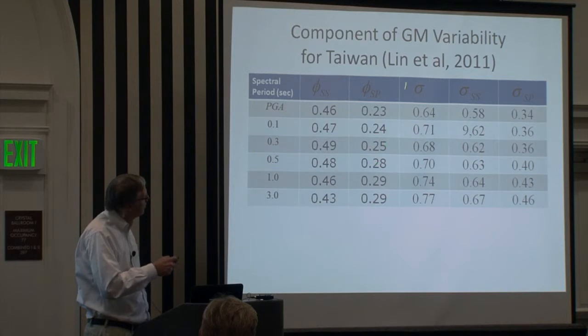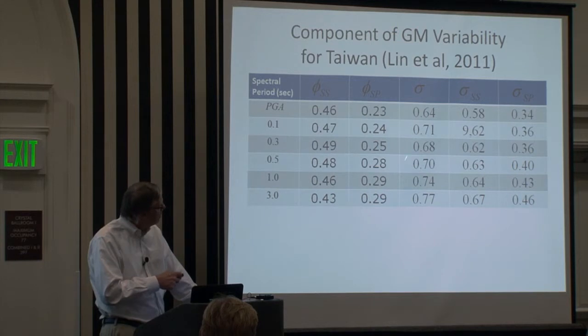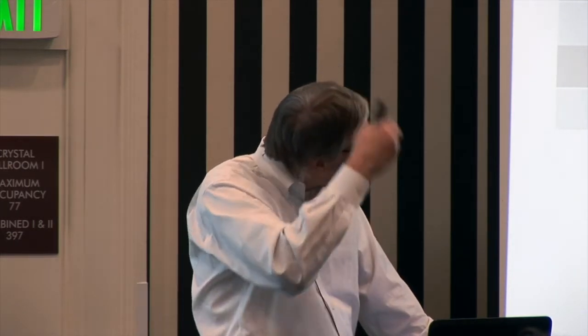I think the way that the model should be used is looking at the difference between these two. Part of the reason is when we go to sigma, here's our sigmas in this 0.6 to 0.7 range, our sigma SS's are reduced, and then our sigma SP's are here around 0.4. This reduction from this value, or even sigma, is the impact of the site-to-site variability, and that may change from region to region. So Taiwan might be more similar than California or Japan. While I'm going to show you numbers before we were normalizing by this term, I don't think that's a good way to do the problem if we're trying to bring in global information and transport that to California.